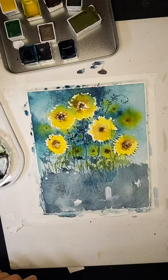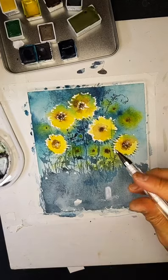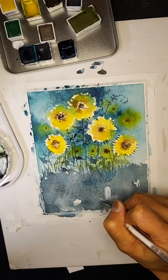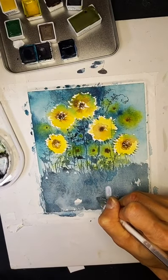Let's see what questions I missed while I was rambling on here. Enchanted Daydreams says, I've been thinking of this painting as a giant sunflower forest as you've been painting. Yay! So the idea came across, even though it's just in its beginning stages here.